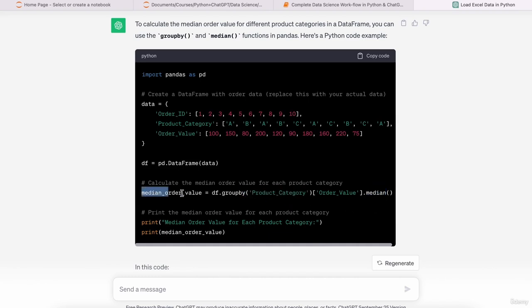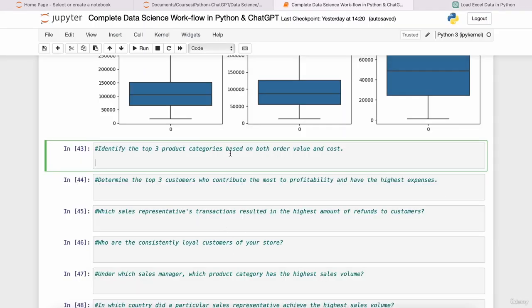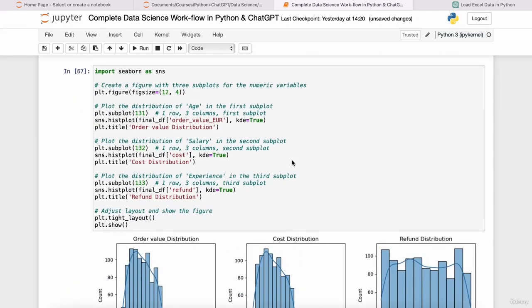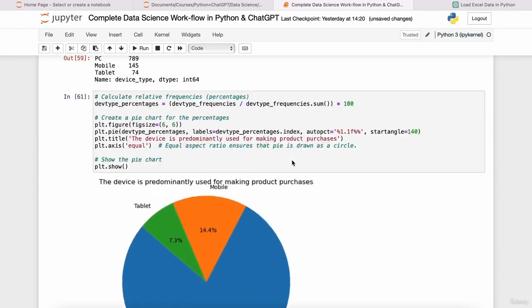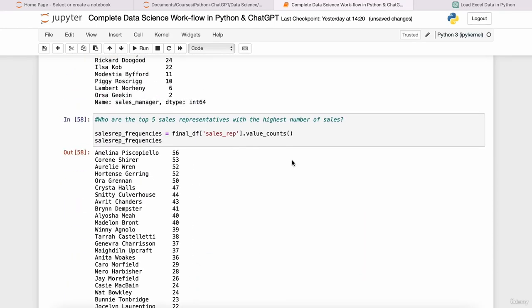So we just need to copy the code, go to Jupyter Notebook, paste it here, and definitely we have to make some changes. At first we'll change final_df from df. We have to define the product category variable name within the function of .groupby.